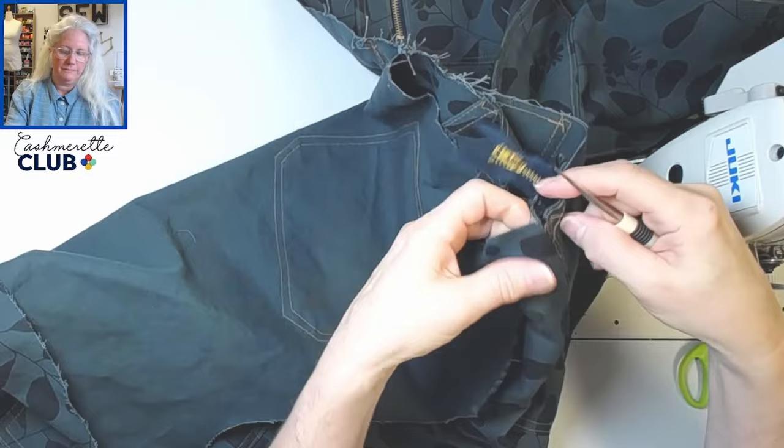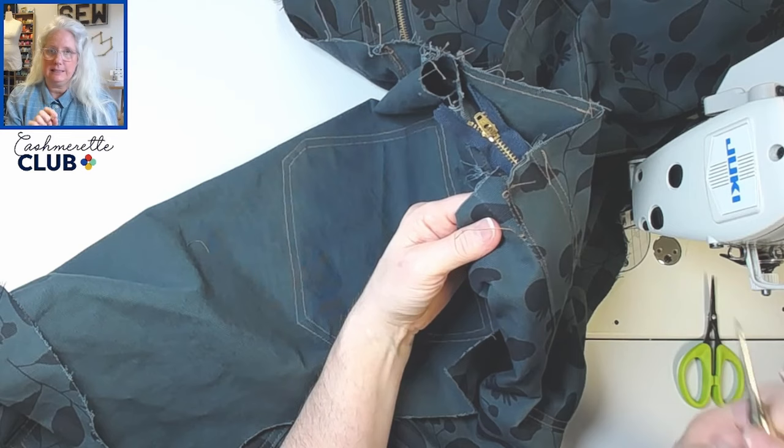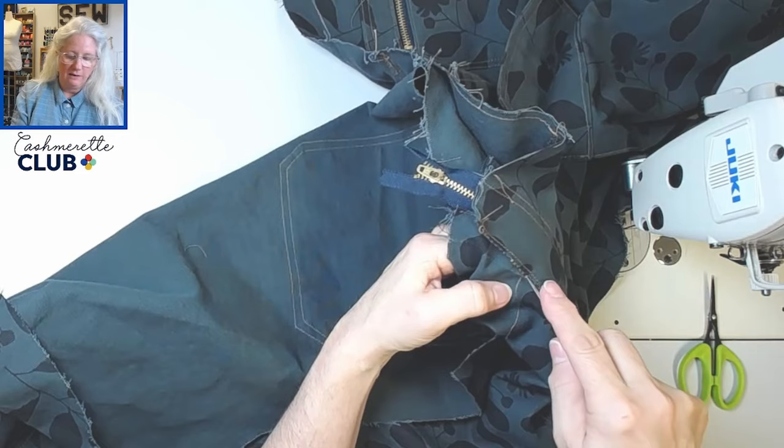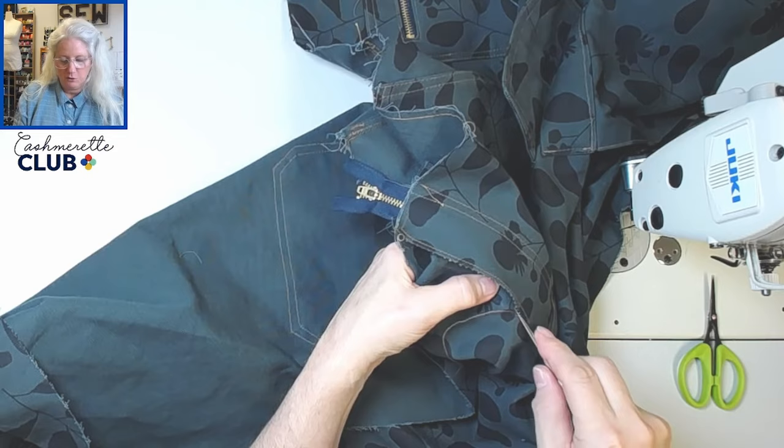When I do this, you're going to be able to get rid of one thread, but the other thread's going to stay inside there. So if you can see, I'm getting these little loops along this edge. That's the side that's going to stay in there. So don't pull on those till the very end. You want those loops because we're going to be able to grab and get rid of most of it, as long as we have that loop at the very bottom when we're done. Just try not to pull on it too much because you might lose your loops. You only need one at the very bottom.